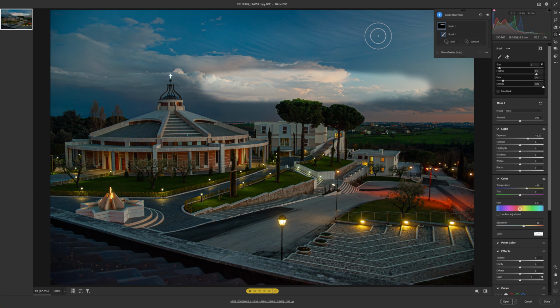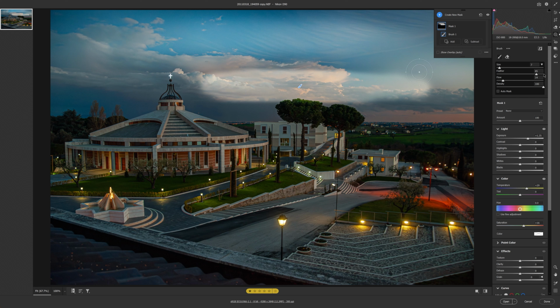I keep painting over it. Gradually, it will keep adding that 14% and bring up the area. So this is nice when you want to add very smooth transitions of effects. Keep the flow low and add your effect.